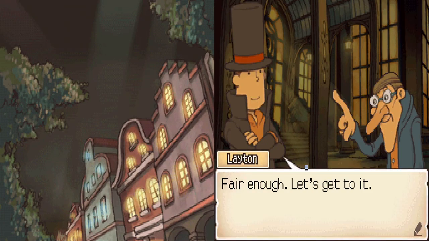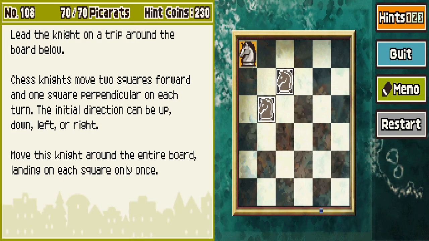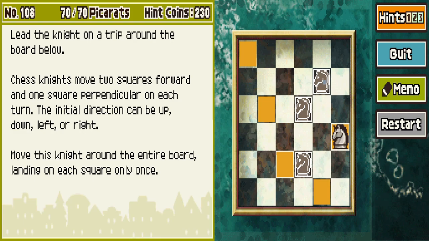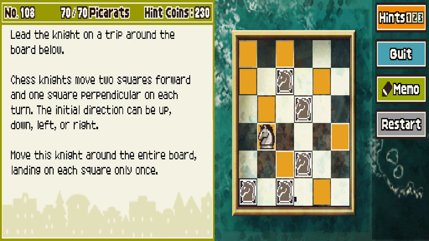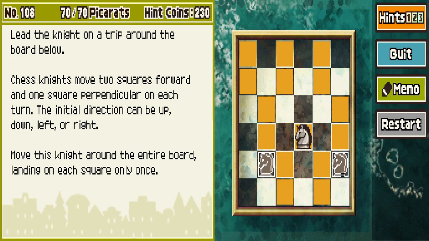Alright, but we've got another one of these. The Knight's Tour 370. Alright. Move this knight around the entire board, landing on each square only once. I'm gonna go once, and then I'm going to cut back when I'm finished with this, because these are just not interesting.